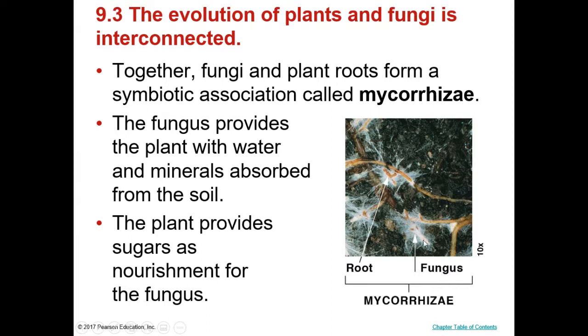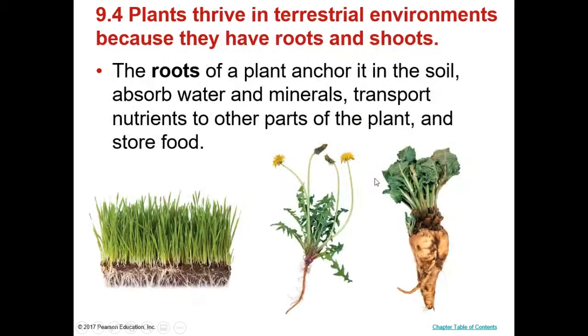Again, the fungi in the root systems of plants help in absorbing water and nutrients from the soil, and the actual root system of the plant helps the fungi obtain sugars. So where do the sugars come from? From the plant itself. The plant shares its food with the fungi that are helping it obtain water and nutrients.